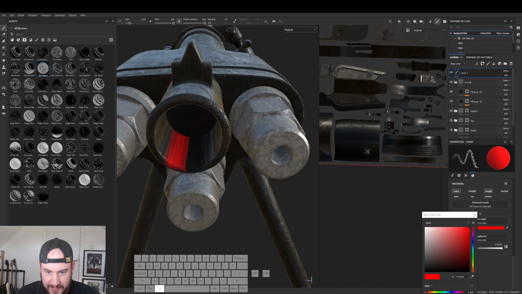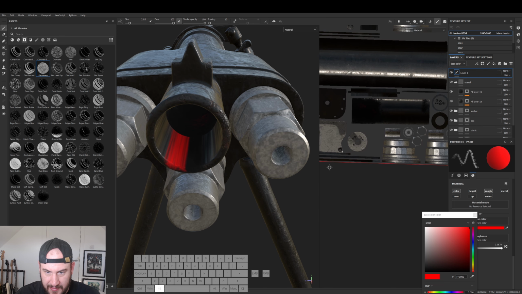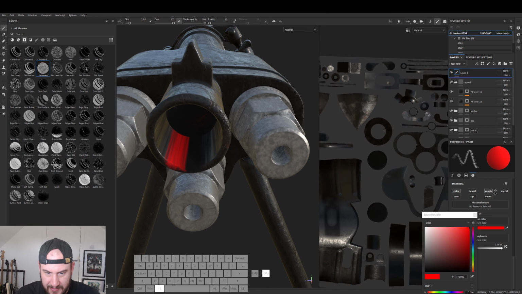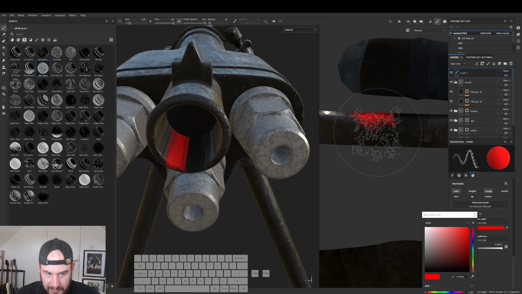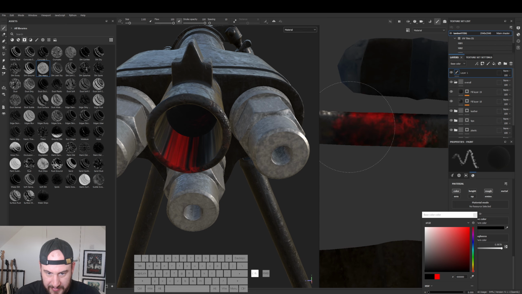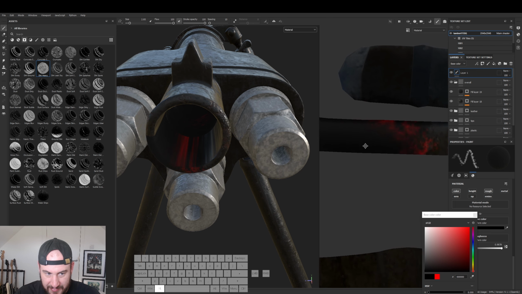God damn it, where is it? There it is. So there is definitely something wrong here, but it doesn't matter. I would imagine that's probably because I just didn't UV it properly, or it's not been unwrapped.